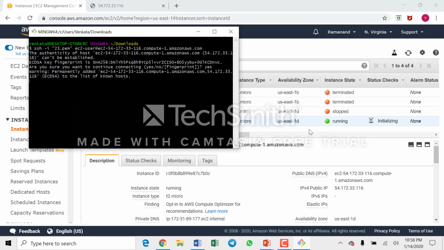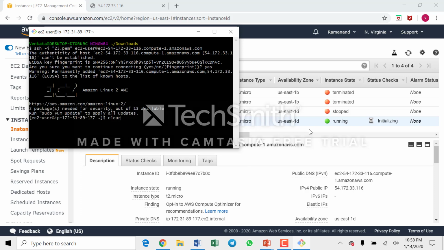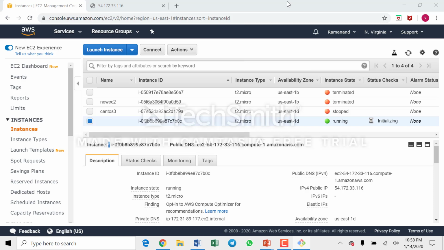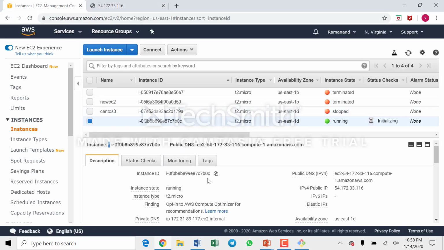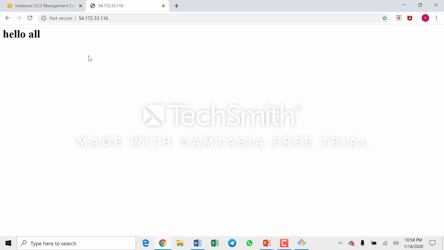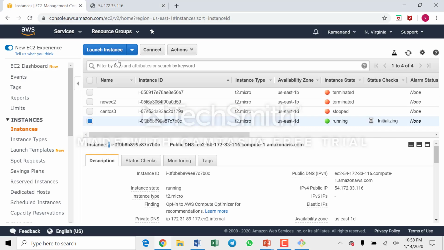Say yes. We have now connected. Let's just wait for a few more seconds, guys. Yeah, so we can now see the hello all web page. All the set of commands that we have given as part of the script were actually executed, and that is the reason we are able to successfully see this hello all web page.